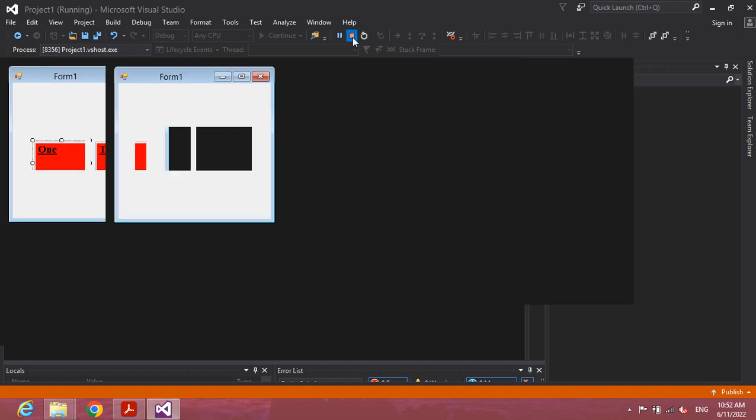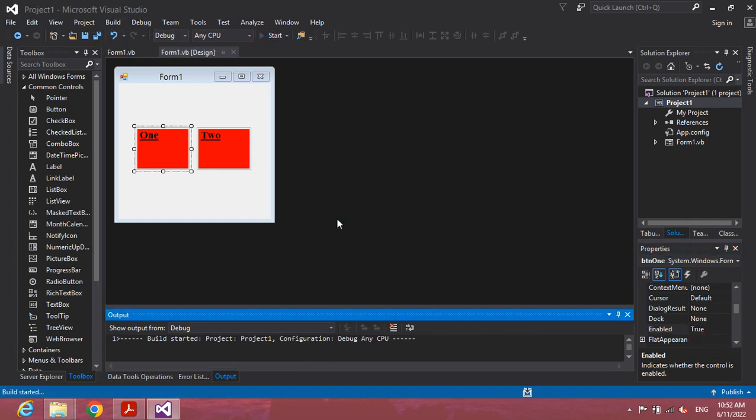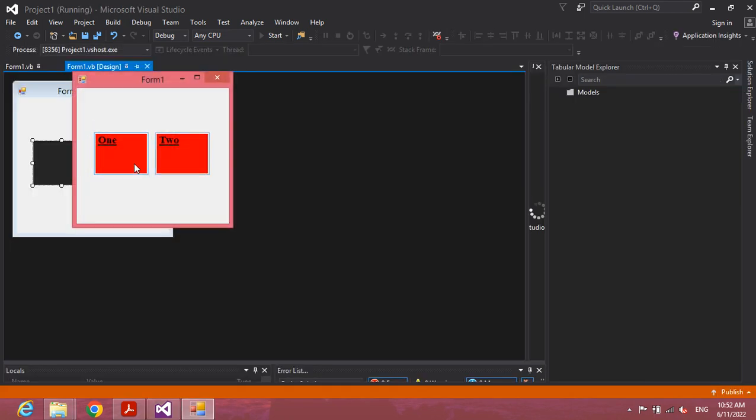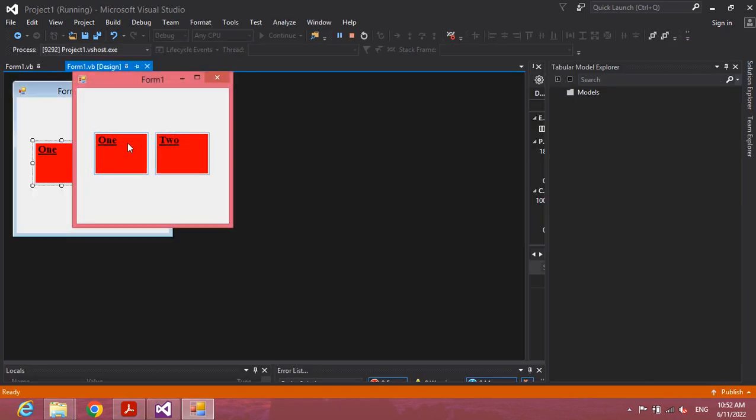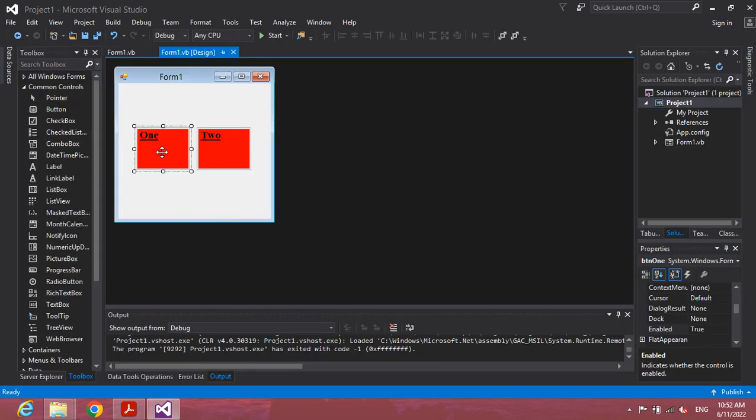Now let's set it to true, because in the initial run of the application we want to make it enabled. That is the other thing I want to emphasize. If you go to a particular control and, using the properties window, change the values of the properties, those are the values those controls will get in the initial run.